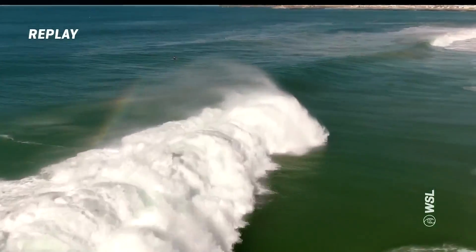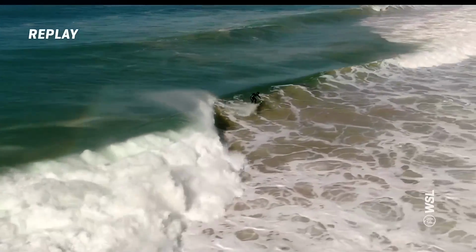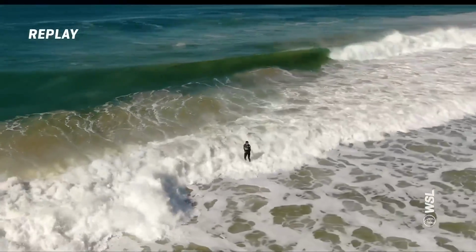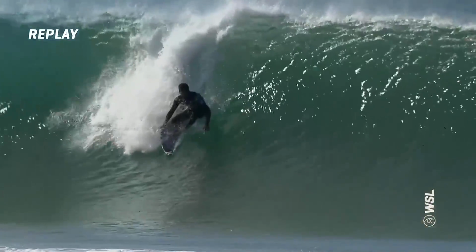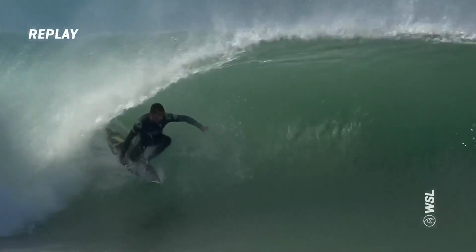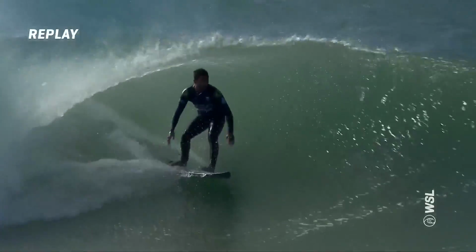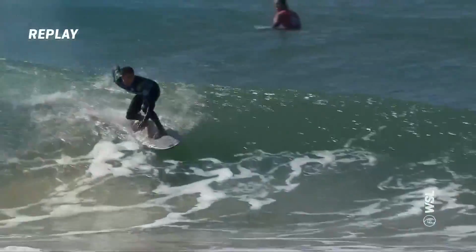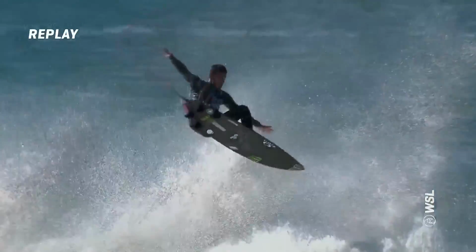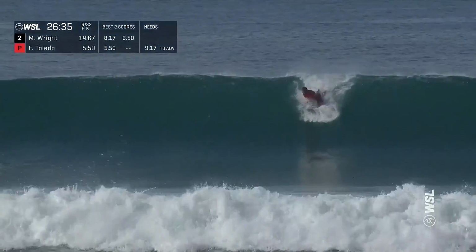Love this above the water angle, and we're going to see fireworks at the end of this. This is what Toledo brings to the game, that kind of acrobatic surfing, and even better to enjoy this in slow motion. So there's a little bit of everything, dragging the body, a little bit of a foam ball ride there, not super deep, but that's a barrel nonetheless. Looks down the line, identifies the ramp, throws it up there. As we have another look at this flawless scene in front of us, Bugs.